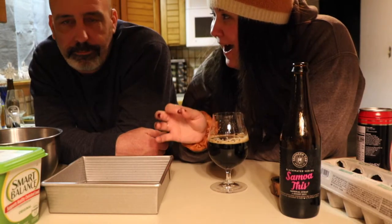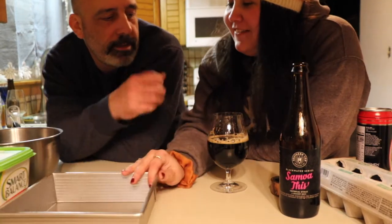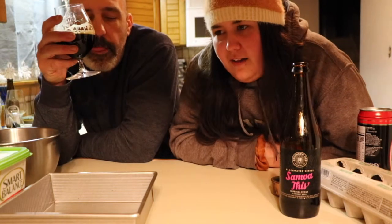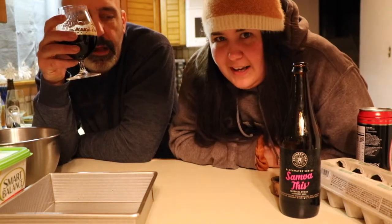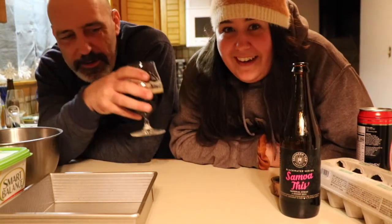Oh my gosh. This is insane. I'm not gonna even say anything, just oh my gosh. If you like Samoas, this is liquid Samoa. And if you don't like Samoas, this is sweet, chocolatey, toasted coconut. Like a chocolate dipped macaroon. Oh my god. It is so good.